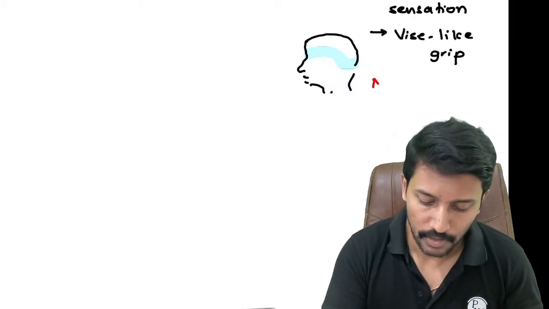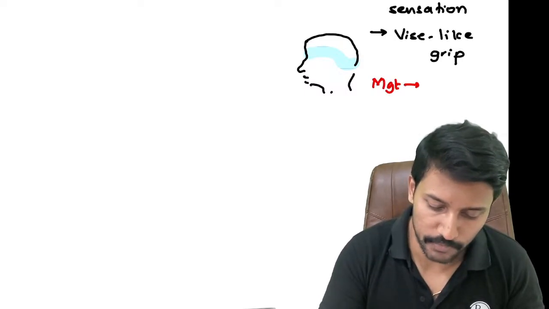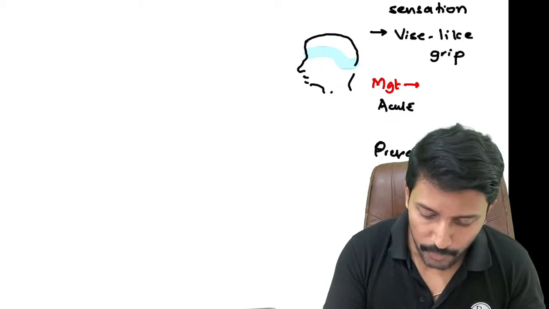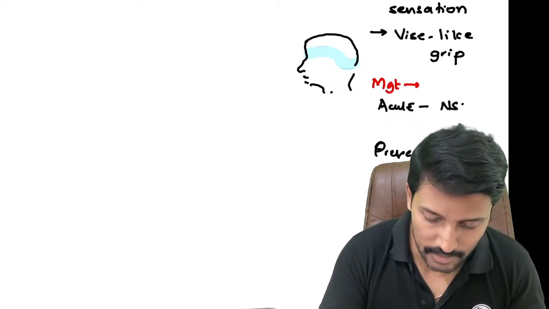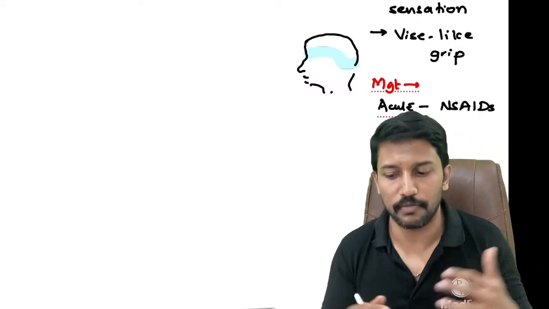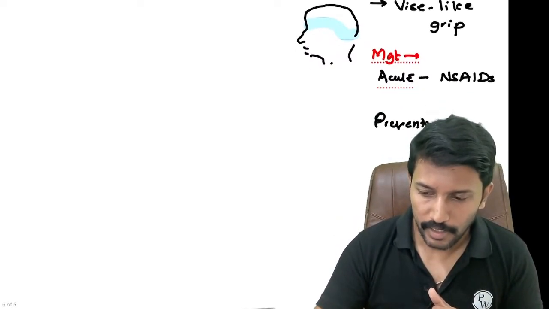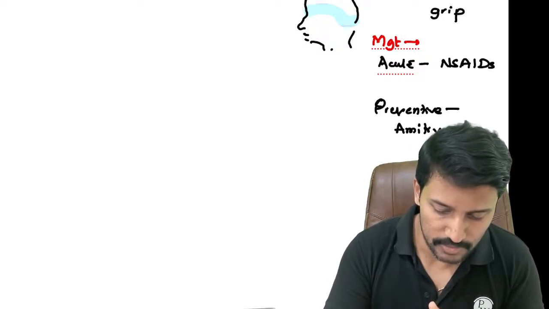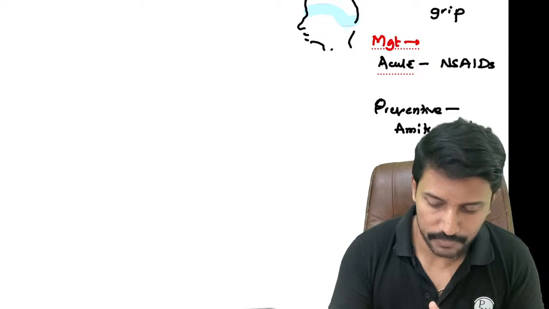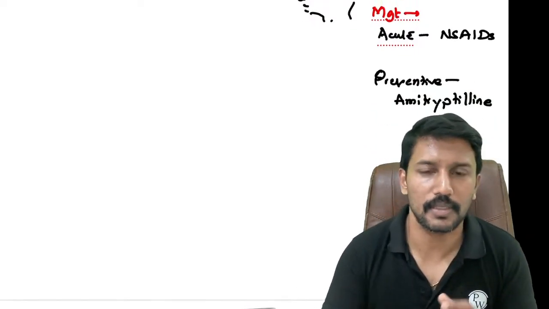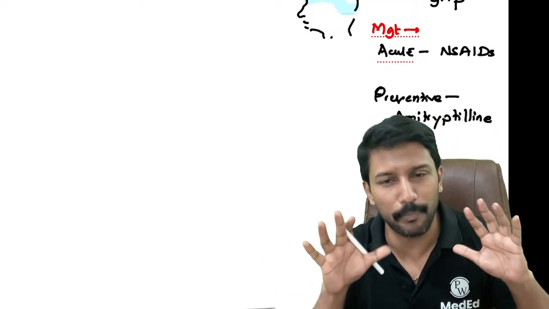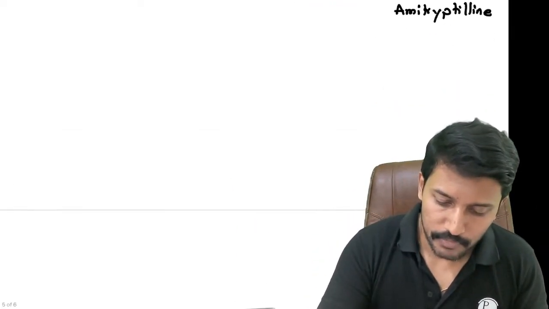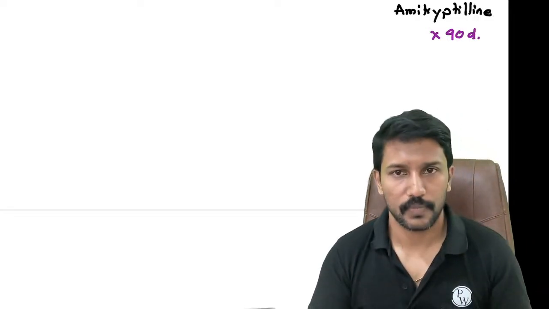Once I have made the diagnosis, how will I manage? The tension type of headache management will require acute management and preventive. Acute, because it is a mild to moderate headache, all we need to do is give some simple NSAIDs. Paracetamol is more than enough for most cases. And for preventive, the drug of choice is tricyclic antidepressants. To be more precise, it is amitriptyline, which is the drug of choice. This helps the patient to tide over the bad phase of life where the tension type of headache is being triggered. How many days do we give? We give it for around 90 days.